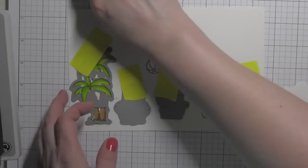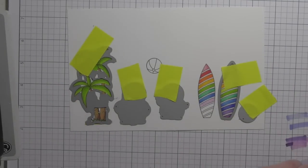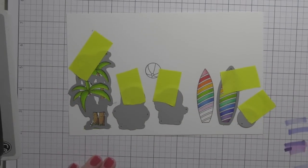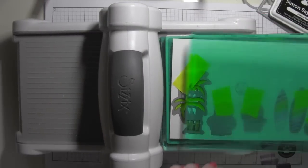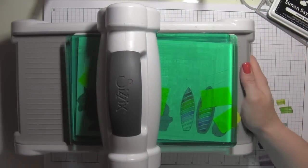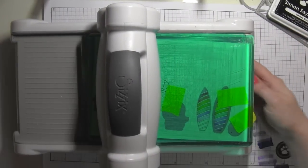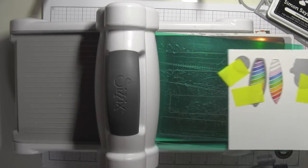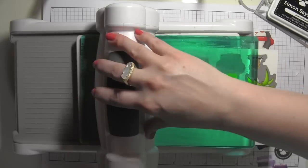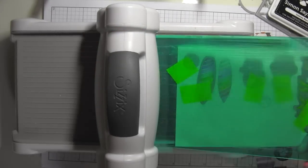And then I can run these through my die cutting machine and die cut them, and they're going to die cut perfectly. So if you do what I do and you forget that they're solid dies and that you're going to need to die cut them first and then stamp and color, that's just an easy way to cheat and still be able to use those images that you've worked so hard for. So go ahead and pop all of these out.